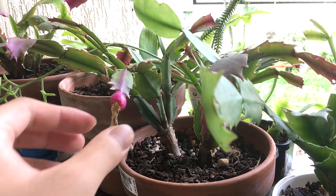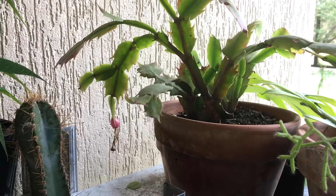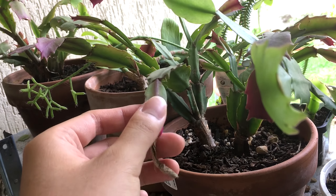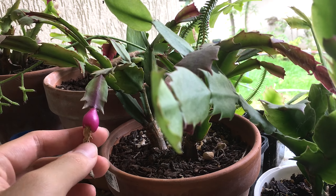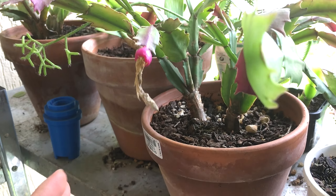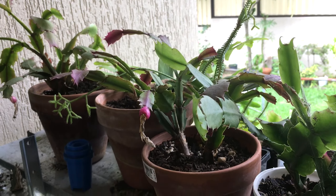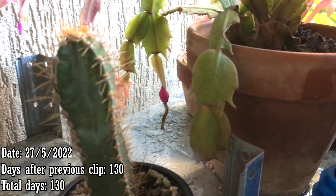At this stage, a couple of months after you pollinate — or actually around half a year, because this flowered in autumn of last year and it's already 2022, so it's been around six months or more — you'll notice your fruit will start to change colour. However, at this stage do not pull your fruit off; it has not ripened fully yet. If you gently press it, it's still firm. You probably have to wait a couple more months before taking it off. When it's ripe it will actually fall off by itself — you just gently tip it and it should fall off.